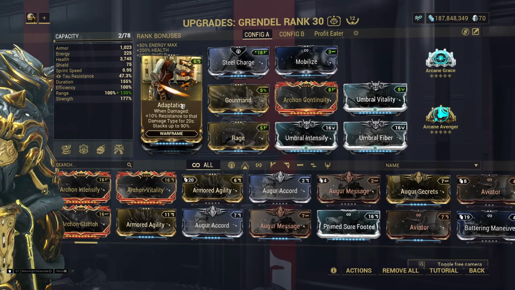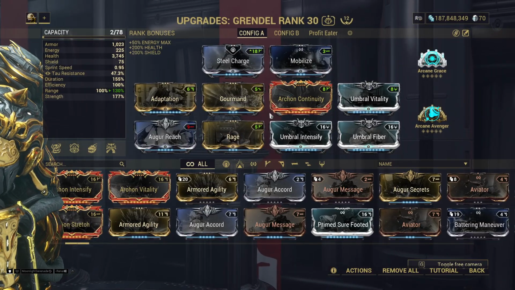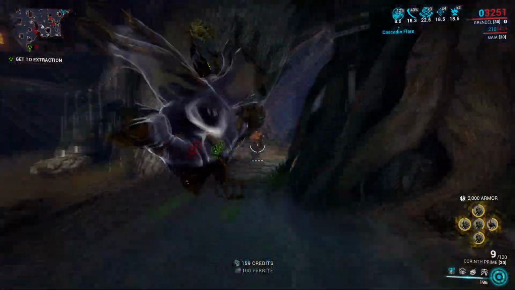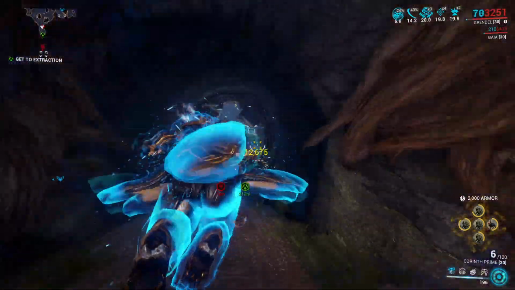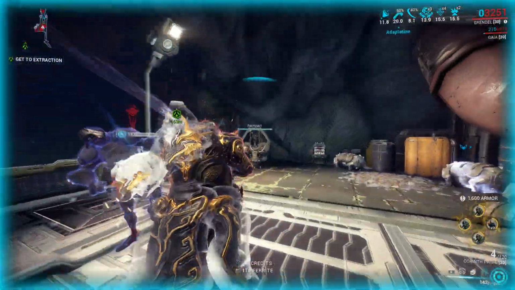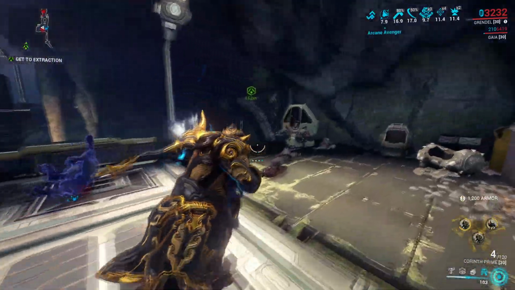Arcane Avenger, however, stays. Since you can take the pounding, it means a permanent critical chance buff to all your weapons. While I do have Umbra form on this, it's not needed. You can use lower rank Adaptation and Rage with little to no drawbacks. Rank 0 Adaptation still caps out at 90%, just has lower duration, which does not matter on Grendel since you are neck deep, stuck between the enemies.